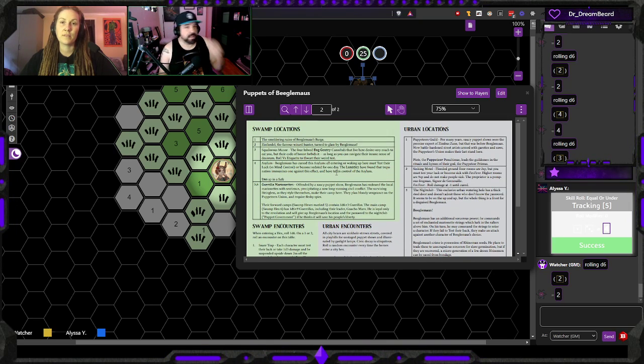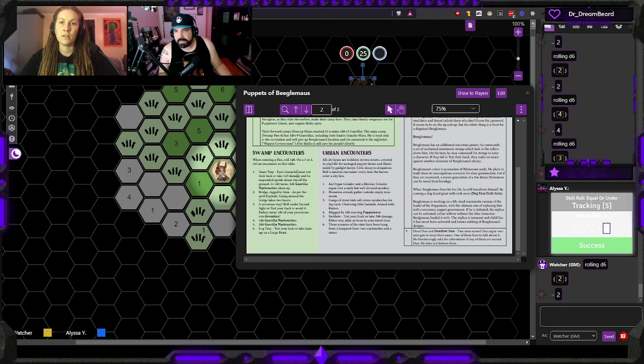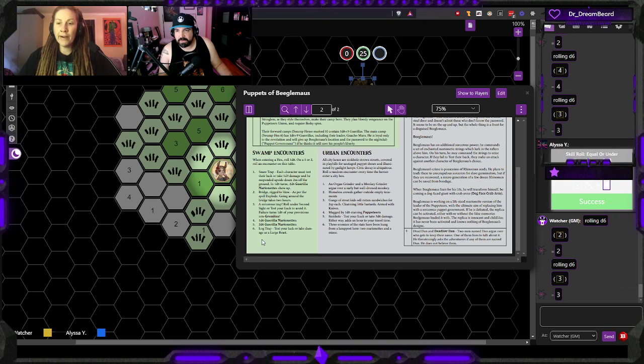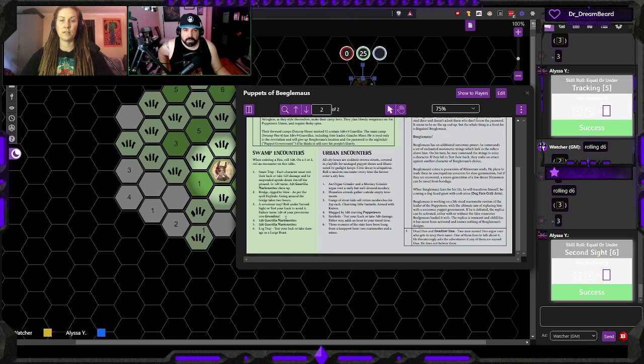And yeah, as you're examining it, okay, cool. You hear the snapping of a twig, and I need you to roll either second sight or test your luck. So roll under second sight, I think is probably your best. I'll roll under second sight. Yeah. Nice. You successfully roll under second sight.